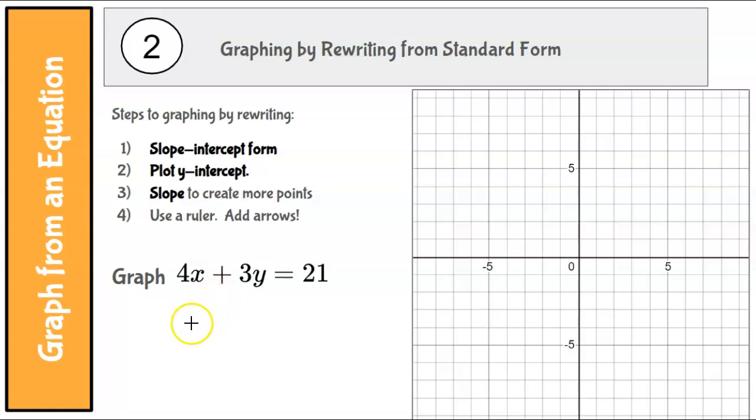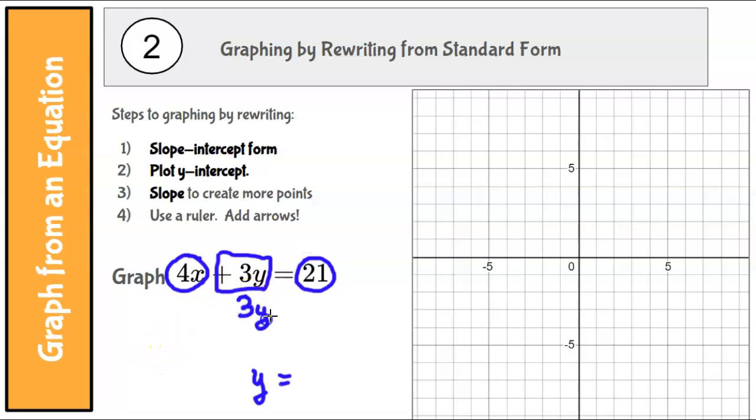Okay, so this is that equation from before. Remember the x-intercept is not nice, but the first step is to rewrite it in slope-intercept form. And slope-intercept form is y equals something. So we need to solve for y. So I'm going to box the y term and then circle all the terms that are not y. I'm going to move the circles all to the same side of the equal sign, and if it switches sides, it has to switch signs. And then the last step of solving is to divide by 3. And I'm going to flip these terms around, bringing that negative with the 4.